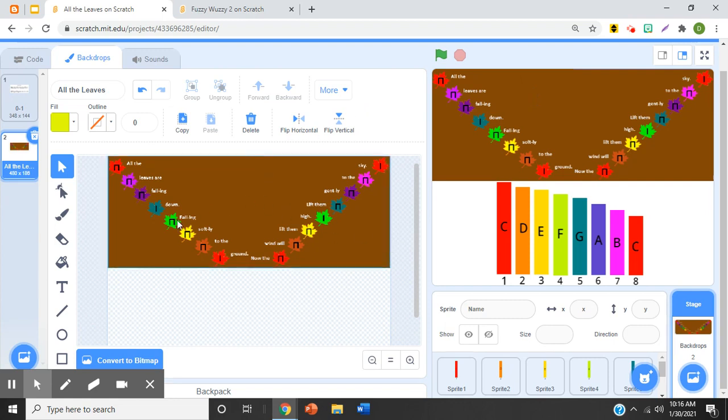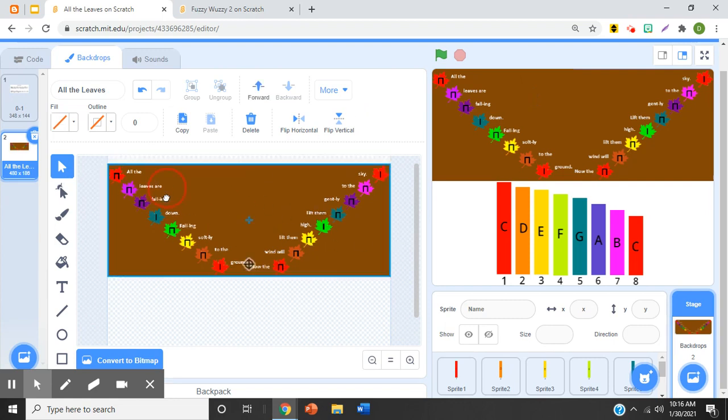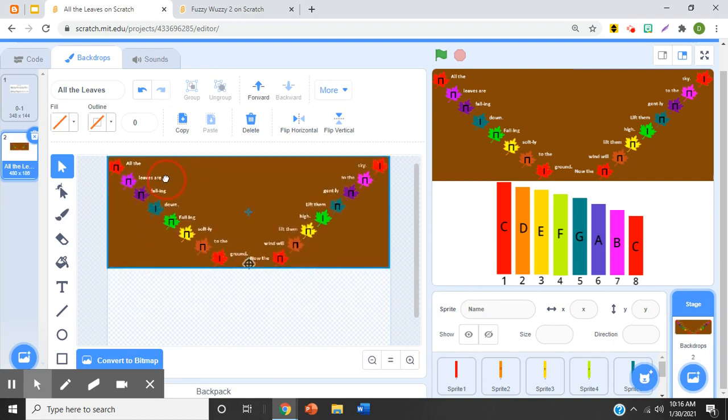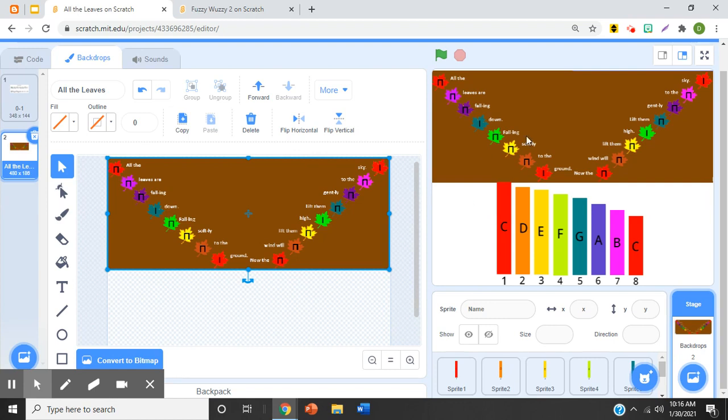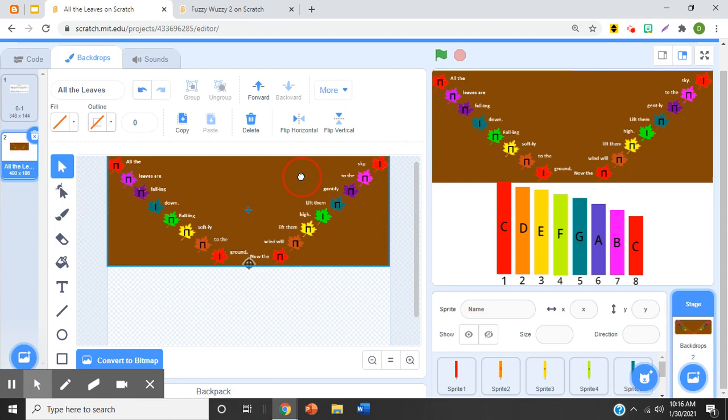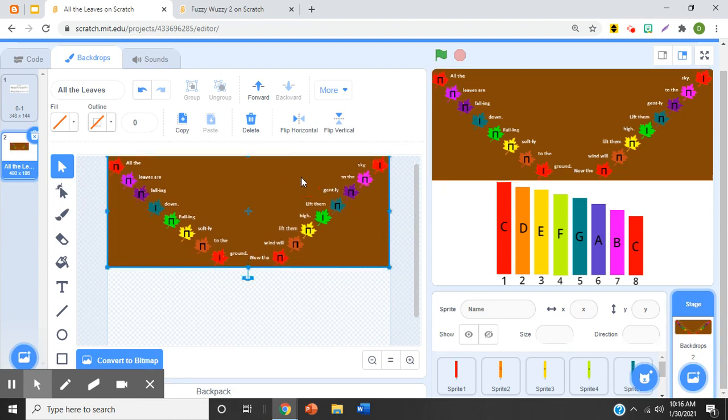All right, so I uploaded this image, and then I can reposition. I can decide I wanted this up really high so that it gave lots of room down here for the xylophone. And as you can see, it kind of moved a little bit. I did not have it all the way up. Okay. Now, I do need to make you aware of this down here.